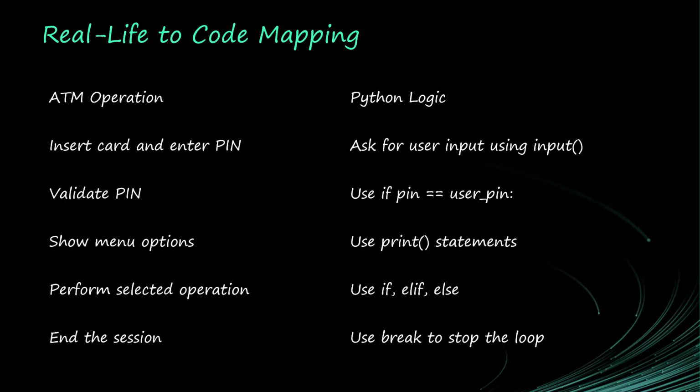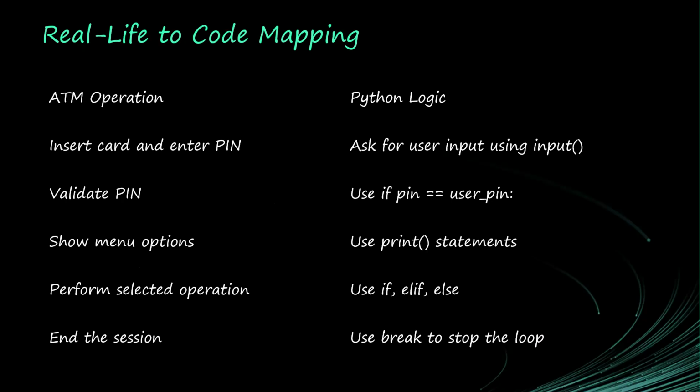In real-life ATM operation, you insert your card and you enter your PIN. We are trying to compare real life and our own Python logic, the code we are going to write. In real life, the user inserts a card, then enters their PIN. But in ours, we are not inserting a card. We are just asking the user for their PIN, and we have hard coded the PIN already. In real life the PIN will be validated, so we are also validating ours. You're also going to see it when I start coding it.